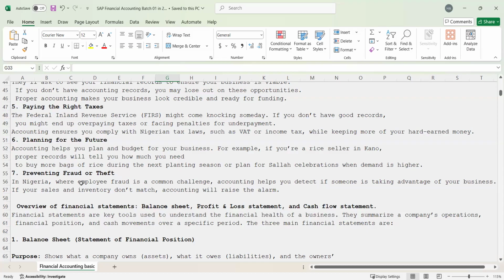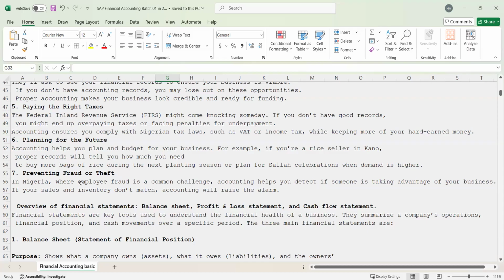To know, tell me how you can actually defraud this company. What are our policies? What is our accounting policy? What are our daily operations, and if there is a loophole, how can you defraud the business with these current policies we have put in place? That's what I want you to know. So accounting gives you that leeway to know whether employee fraud is common or could happen.